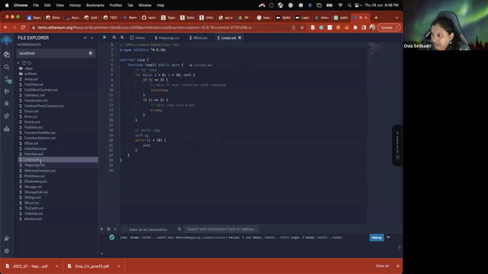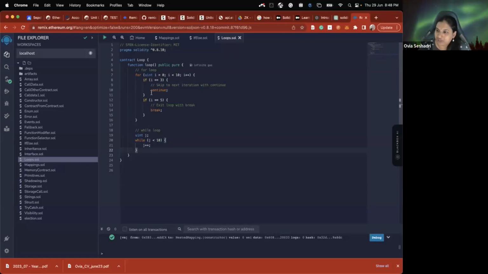Loops, we have for loops and we have while loops. For loops, we already know, like as in there's an initial initiation, and then there is an exit condition, and there is an increment value, and then this is the code of the loop. And while is, this is the entry condition, and then while this entry condition is satisfied, you keep executing that loop. So you be very careful, because if there is a problem in your loop, then of course your transaction will fail and your gas will also be lost. So be careful when you're writing loops.